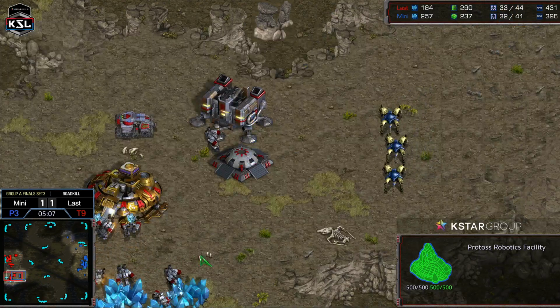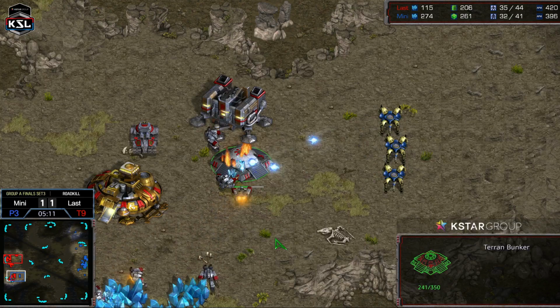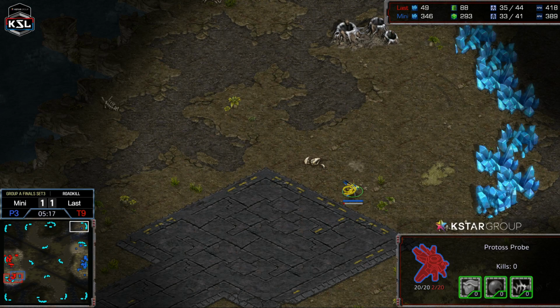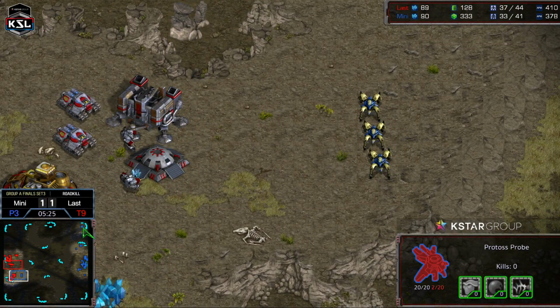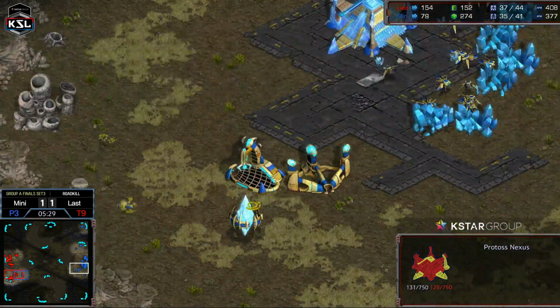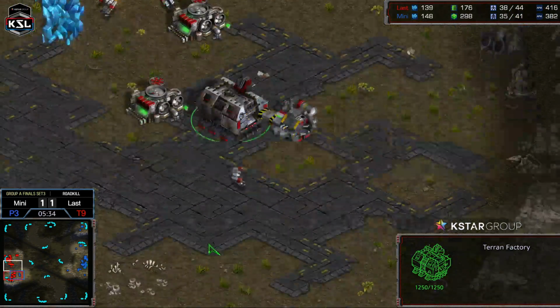But, I mean, double Gateway Observer. This is the counter to 2-fact, like we were saying earlier, but you'll definitely kill that, but it looks like he's just going to take a really quick third Nexus. Okay, and so I can't blame him for it. This looks like a build from 2002. Yeah, and I'm not being mean when I say that, but this is what a 2002 game looks like, PvT.